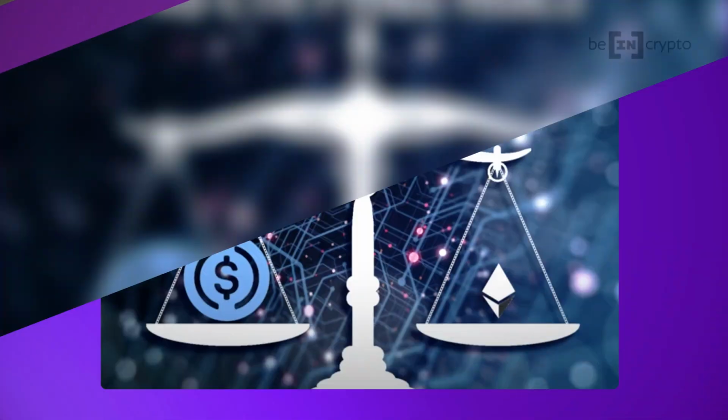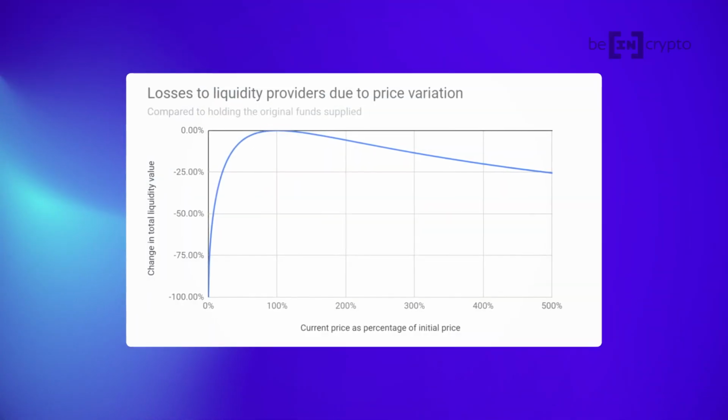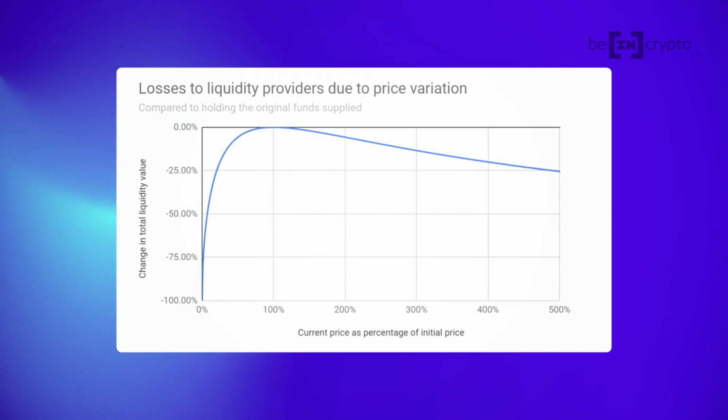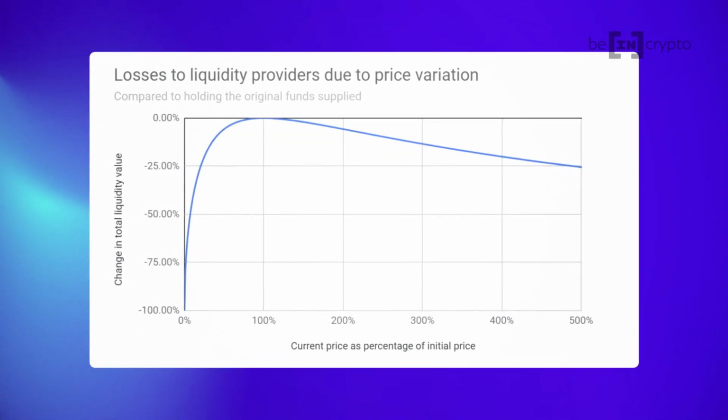Now, impermanent loss comes into play when the price of Ethereum begins to rise. You may think that sounds like it should be a good thing, and it basically is, but remember your contribution to the pool is always going to be in a 50-50 ratio, meaning that as the price of Ethereum rises, your pool will actually be selling off ETH in exchange for USDC. So, as Ethereum gets more valuable, you're actually holding less and less of it and accumulating more of a stablecoin. The same thing, of course, happens even if neither coin is a stablecoin, but the stablecoin example is easier to visualize.